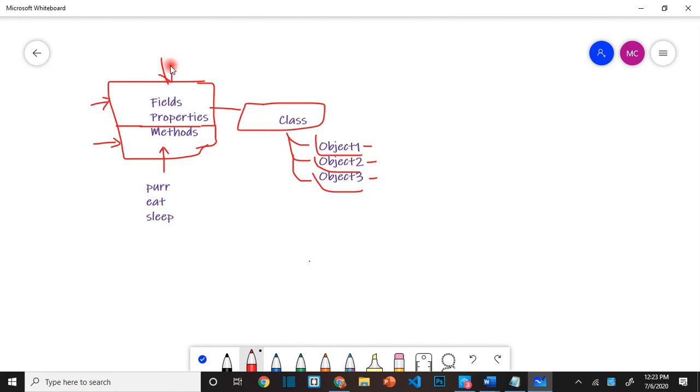Okay, so just remember that a class is a blueprint. It doesn't actually exist. Only objects exist. These objects will say that they are from this particular class. So Snowbell is a cat. This object 1 belongs to this class. Okay, and then when you define the blueprint, you will have to define the features and actions. The features can be properties or fields, and then actions will be methods.